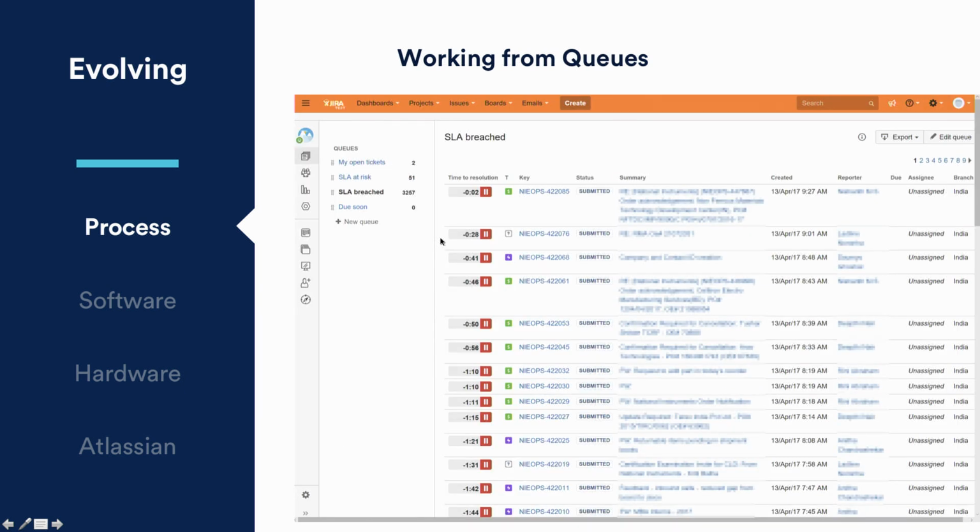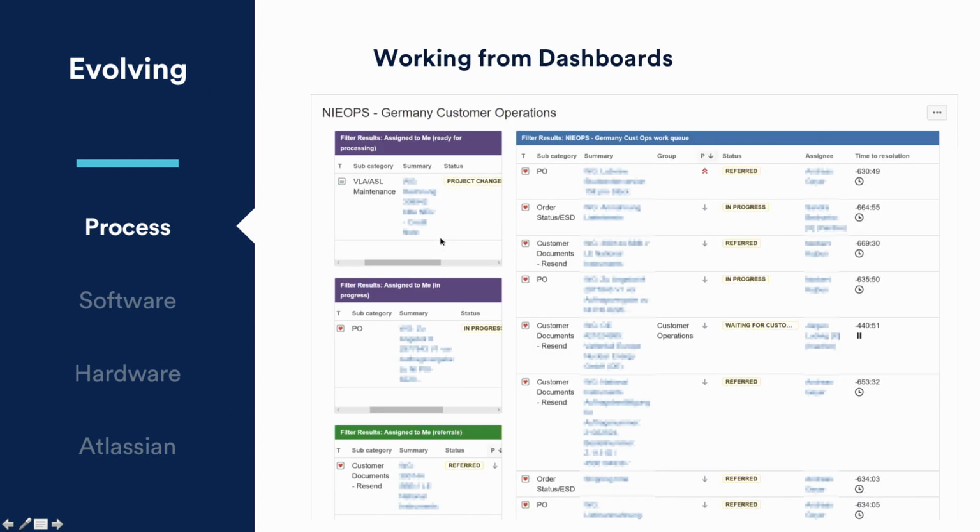After we moved to JIRA Service Desk, the situation got even better because we were able to leverage these queues that are dynamically updated when new tickets are coming in and things like that. Two important points from the previous slides and this one as well: the SLAs. The SLAs were not an out-of-the-box solution in 2010. Finally, it was merged into JIRA, so if you want to use JIRA Service Desk today, you don't really miss this SLA feature, but at that time we really needed something that would make it available. And Valiant, who finally sold the product to Atlassian, provided this functionality in the last 6 years.